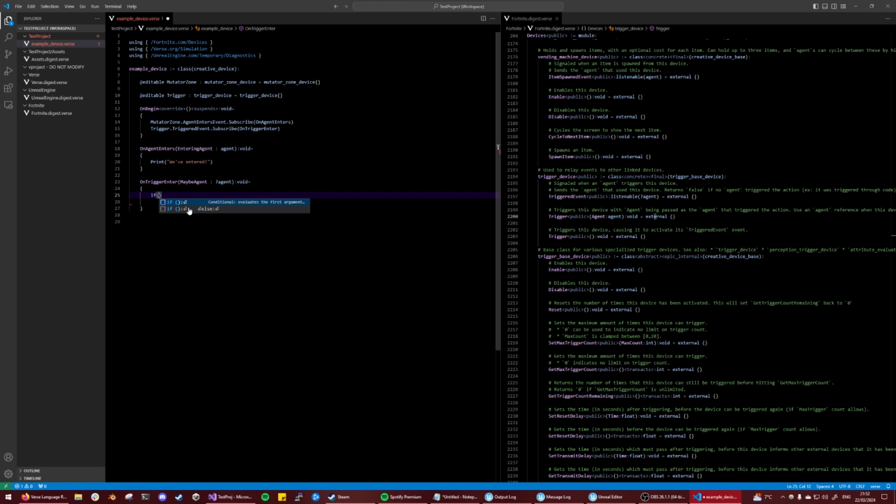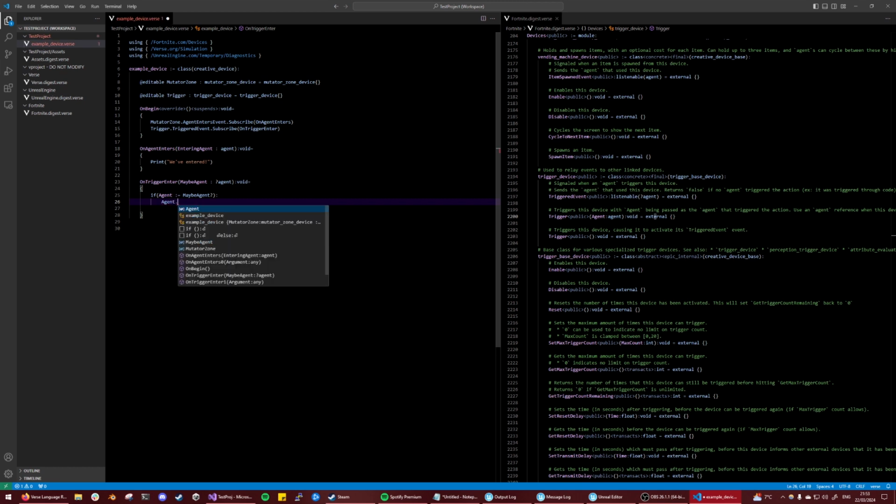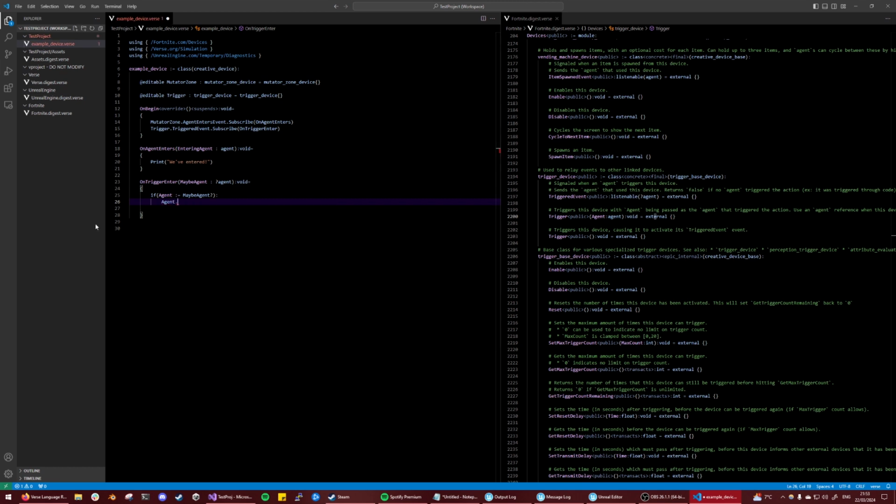The way we can get a value out of this is we make a new variable. Let's just call it agent. So we've got maybe agent, we're going from maybe agent to agent. And then we do this, equals maybe agent, and we put a question mark there. If we can get an agent from our maybe, then we can work with that agent. We've assigned it like this, and then we can do agent dot whatever. There's many things we can do with agent, but for the minute, let's just focus on how this works.